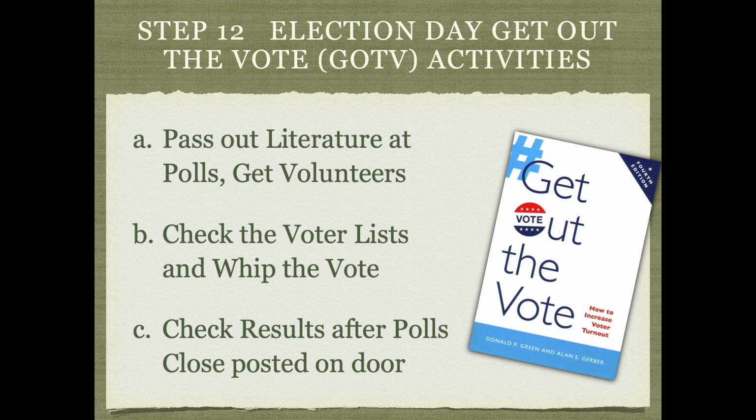Obtain results from each precinct poll in your jurisdiction. They are posted on the door at the end of the day, between 8 and 8:30 p.m., perhaps later. Absentee and early vote results should be posted at the Board of Elections website live results feed immediately after the polls close at 7:30 p.m.